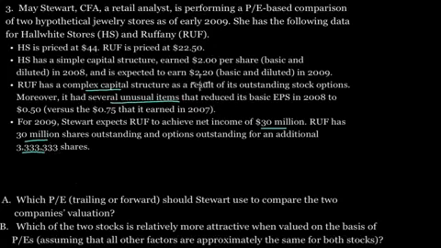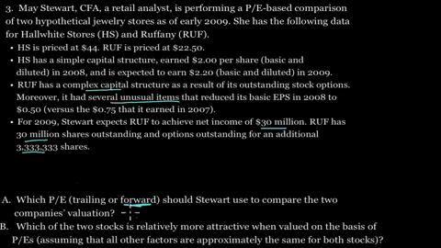Well, we have a problem. We don't have any problem with HS. HS is nice and clean, but we have a problem with RUF, is that we had some unusual items in here. So this would sort of lean us towards forward PE to begin with. And above all, valuation is on a forward-looking basis. Even relative valuation is on a forward-looking basis. I will always lean to forward. Always. In questions like this, which PE, trailing or forward, I will always circle forward unless there's a reason why I can't. I won't even debate whether I should use trailing or forward. Forward. Simple. Unless I can't.